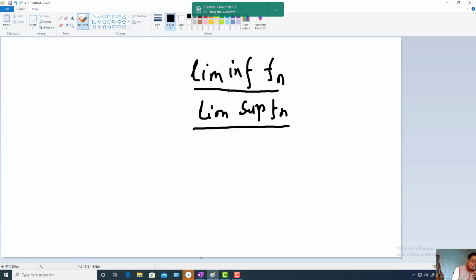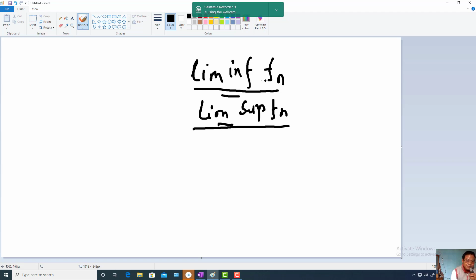So at a given point you evaluate the values of the functions f1, f2, f3, like this. The evaluated points are real numbers, so you have a sequence of real numbers. For this sequence there are lots of converging subsequences, and you think about their limit points. From this you find the greatest limit, which is called the limit supremum, and the smallest limit is called the limit infimum. Okay, at this point you get a new function.